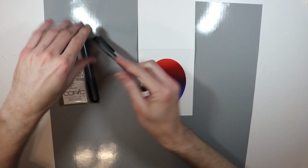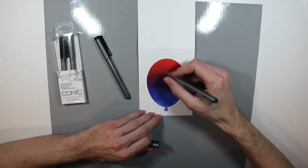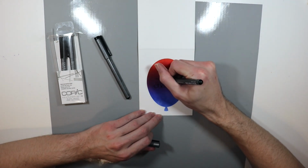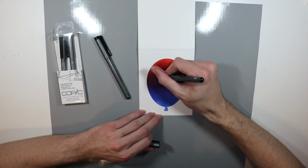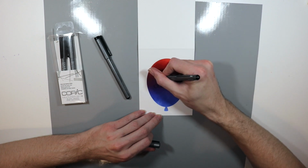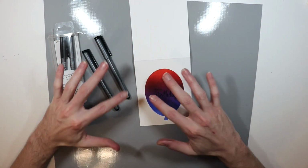All right, I might go in with a little bit of a thicker one. I think this is a thicker one, maybe a thinner one. I'm not 100% sure. They're both very hard to see. That looks a little better. There we go. All right, so I'm adding those stems back in on the two P's and editing it into the Y. And even a little bit on the H here. The H didn't quite stamp the way I wanted it to. There you go. Now you can really see the word happy.